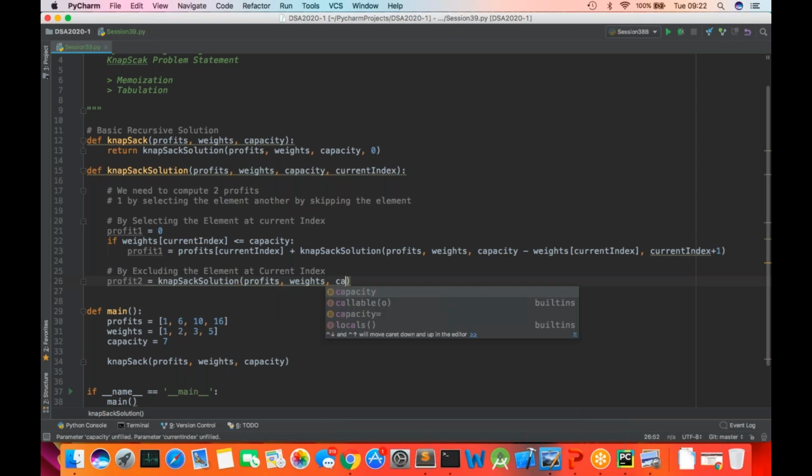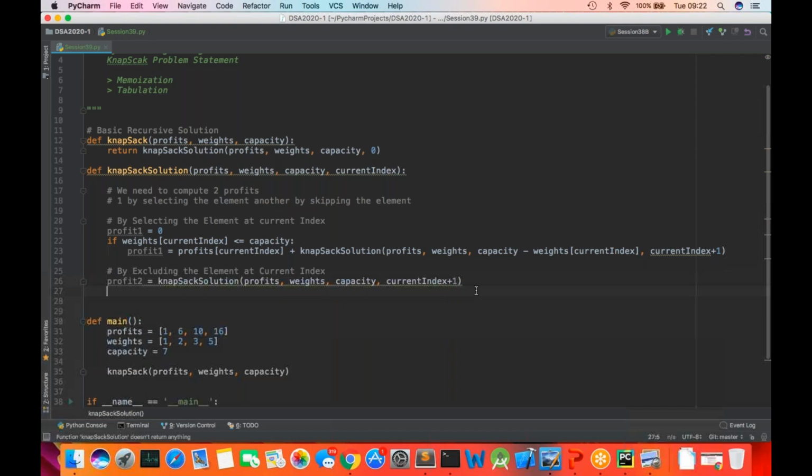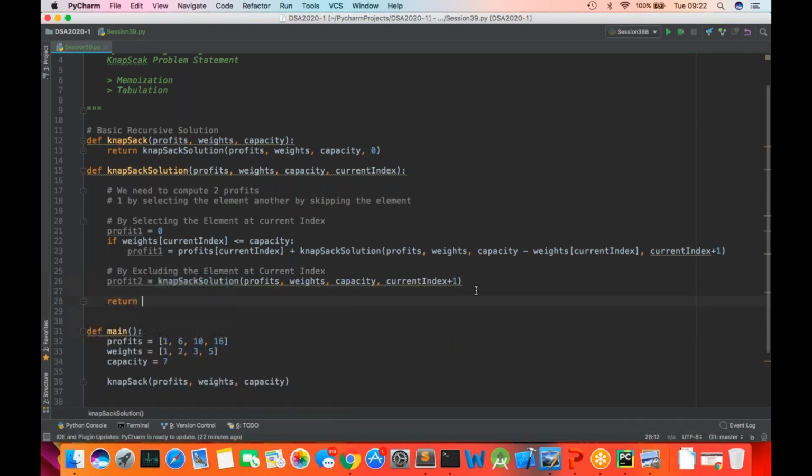Then I'm going to pass the capacity. And then lastly, I'm going to pass the current index plus 1. So this becomes your second profit. And what I'm going to return is the max profit.